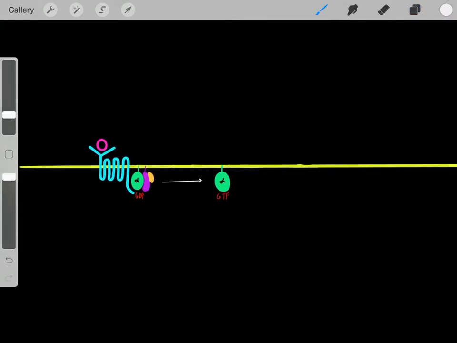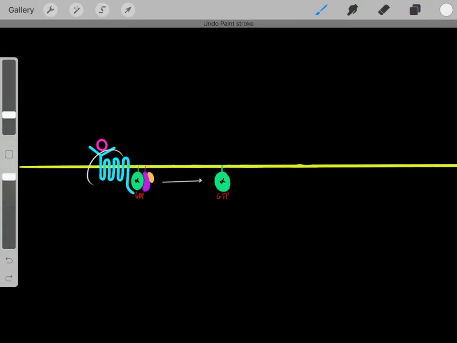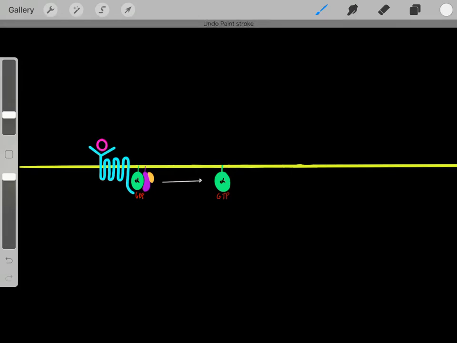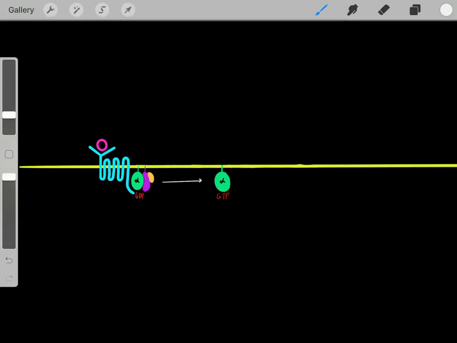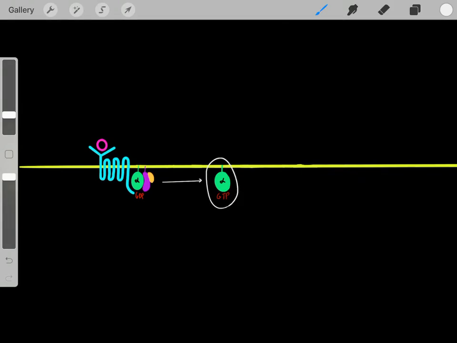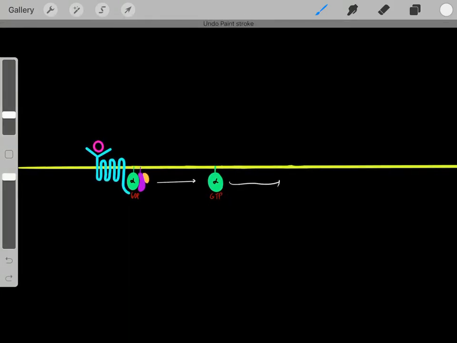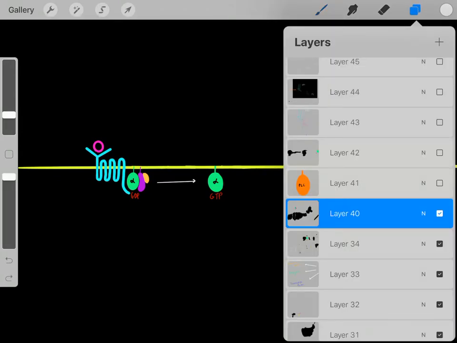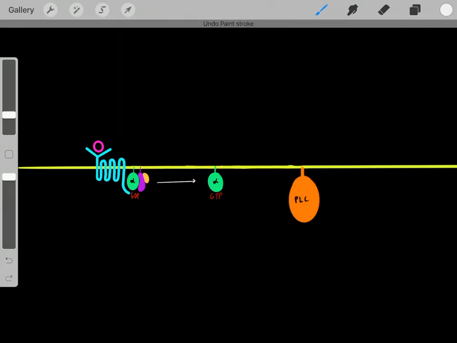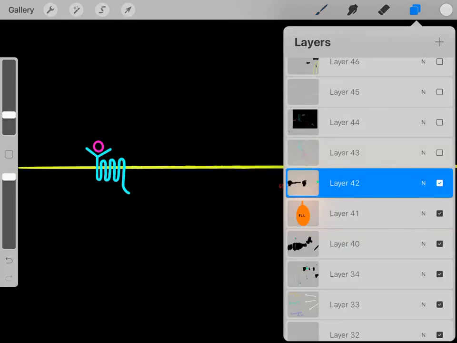For example, let's say we're in a completely different cell with this G-coupled protein receptor and this G protein. We know what happens. This signal binds, causes a conformational change, and allows the GDP to fall off. And when the GDP falls off, a brand new GTP can bind to the alpha subunit, activating it. So now we have this activated alpha subunit, and we know it can diffuse, activating effectors. Another effector it can activate is this phospholipase C. So this activated alpha subunit will bind and activate the phospholipase C.